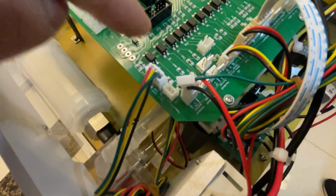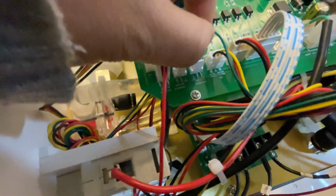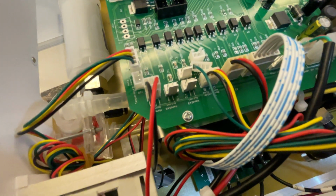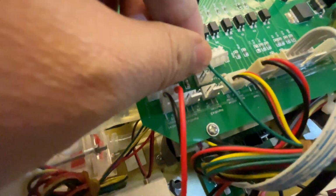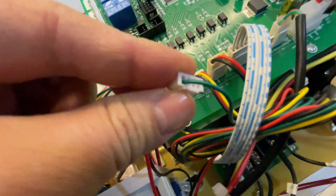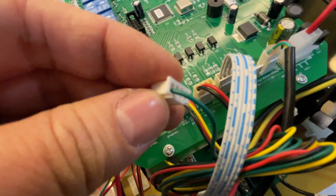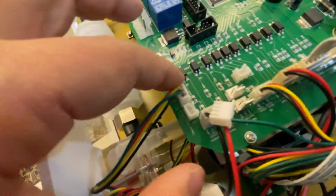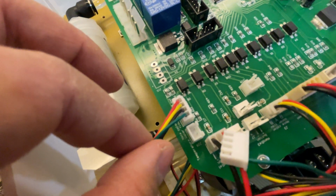So when this connector breaks, the solution is to insert this 3-wire connector into this one, so it becomes a 4-wire connector, and then connect it here, connected with this connector of 4 wires.